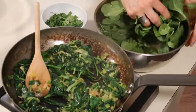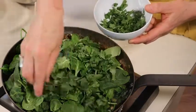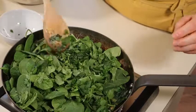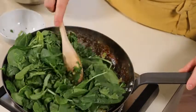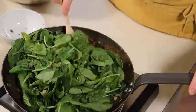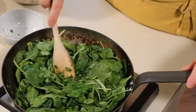Now we're going to add the rest of the spinach and also the very coarsely chopped herbs. I try to put herbs in absolutely everything I cook, and I always have a ziploc bag of cilantro and parsley in my fridge, because herbs are an incredibly delicious source of antioxidant, anti-inflammatory compounds. Even in the case of parsley and cilantro, they contain cancer-protective compounds — studies have shown that there is a compound in parsley and cilantro that significantly reduces the risk of breast cancer.